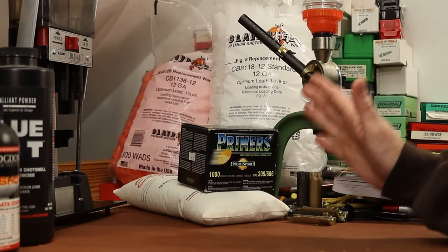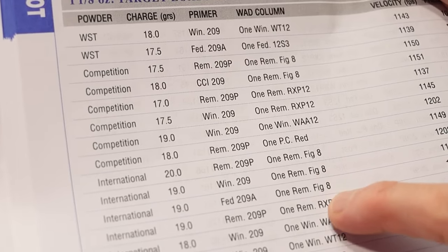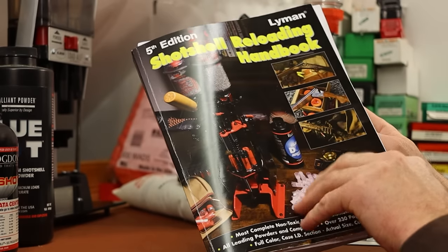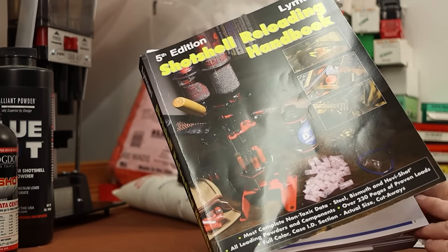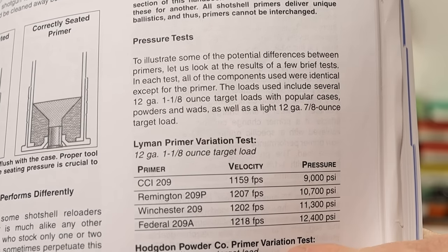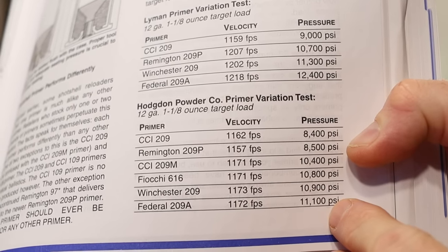So shotgun reloaders make a huge deal out of primers, it seems to me, as a new person. If I pop the manual open to a page of load data, if you see these three loads here with the Remington figure eight, that's the wad we've got. They list separate charges for three different primers, Remington, Winchester, and Federal primers. So this is the Lyman shot shell reloading handbook, by the way. Seems to be one of the better collections of shot shell reloading info. And this whole section about shot shell primers, I read it with great interest. They've got a section here where they did a pressure test, basically loaded the same load with different primers. And look at this huge variation in pressure. And then they shared another test that Hodgdon had done with similarly scary results.